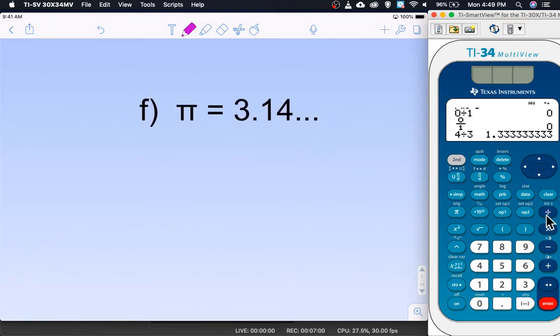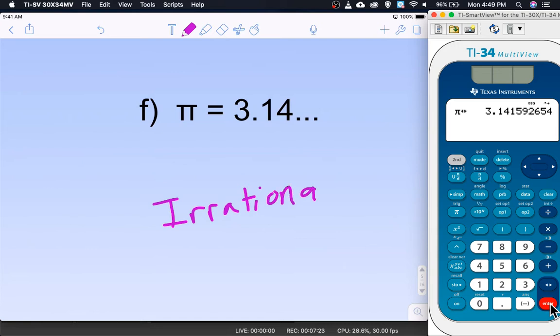The number pi, which I have there, 3.1415925. It's actually 5389796 something or other. Is that a rational number? No, it's actually not. This is irrational because it is a decimal that does not stop. The number pi goes on forever and ever. It never stops. It never repeats. And as I say, it does not have a repeating pattern.